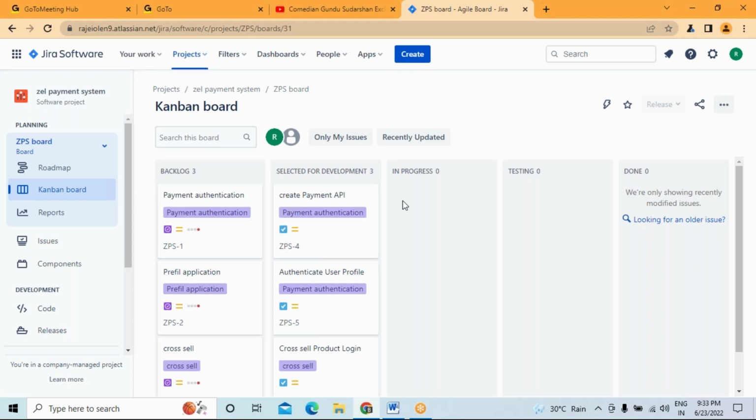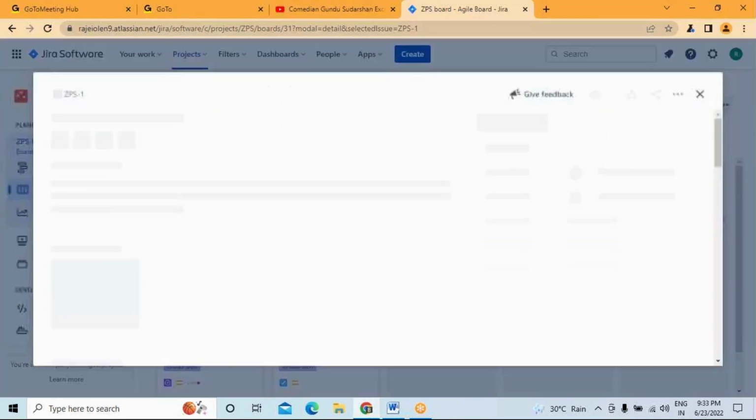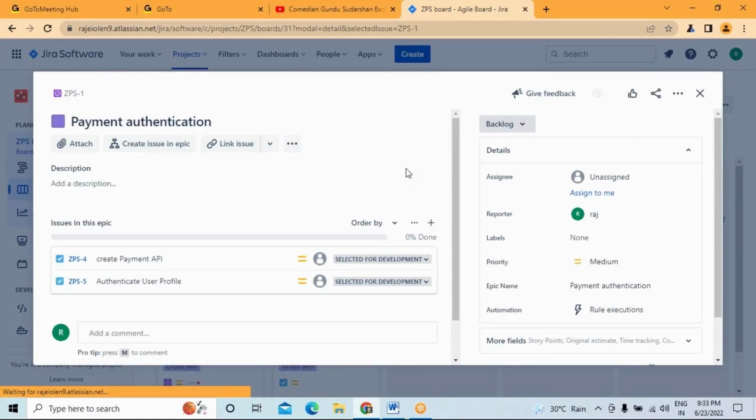But here, what you can see in this Kanban board is that you don't have any backlog as separate. The backlog column was created in the beginning itself. It is the auto creation of the Kanban board which was created already. So the backlog board was created, and whatever epics we have created on the roadmap will be there on the backlog automatically. Understood? Clear, Deepali? Yeah.